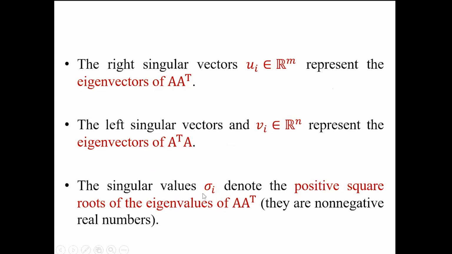So how do we find the singular values? The singular values are the positive square roots of the eigenvalues of this. You have to take note of this. That is how to calculate the singular values, and they are non-negative, because we are finding positive square roots. Whatever the eigenvalues of these are, we are finding their positive square root.